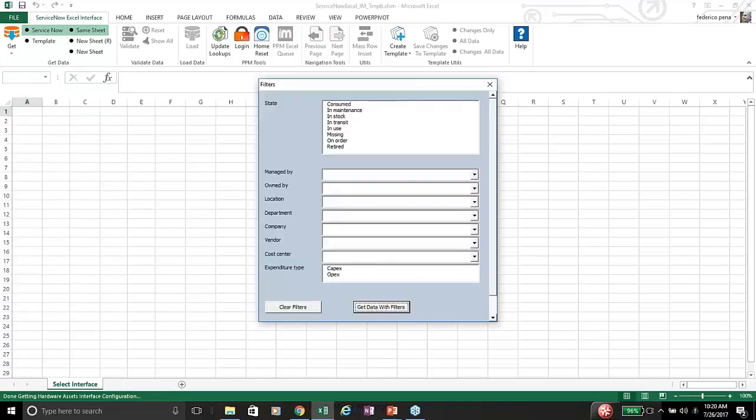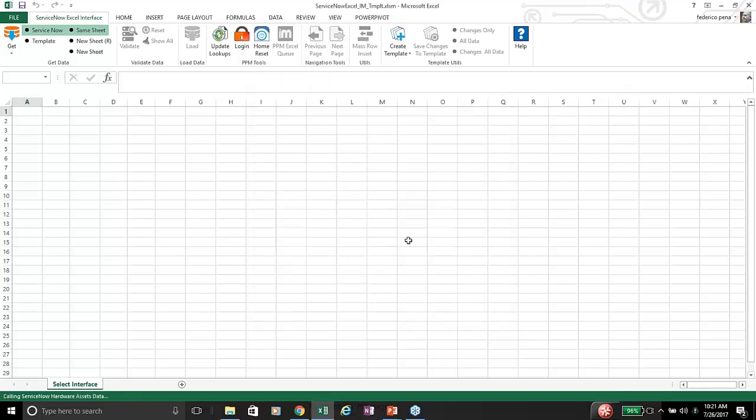So what Excel is doing right now, because I've selected to go from ServiceNow, is a web service request for that data. The first thing it does is prompt us with a filter. In this case, because I don't have huge amounts of data in my system, I'm going to say, get me all of the data. Now, with ServiceNow, because of the large amounts of data that you could have, you want to be careful with that. The reason is, whenever you do a web service call, it has to pull the data, format it, and display it in Excel, right? So the more data that you have, the longer that takes.